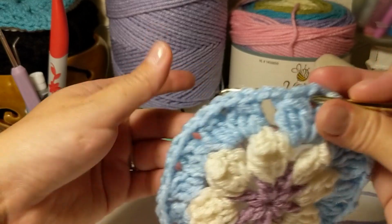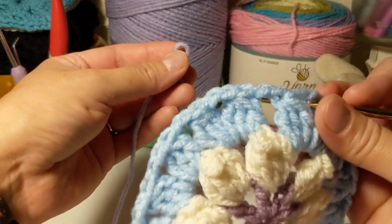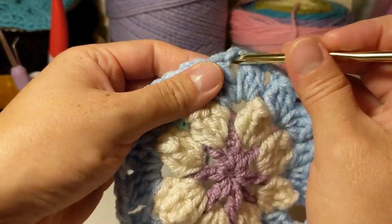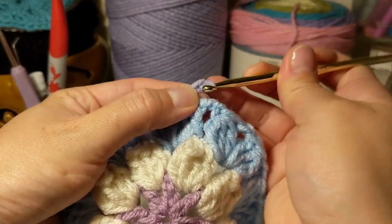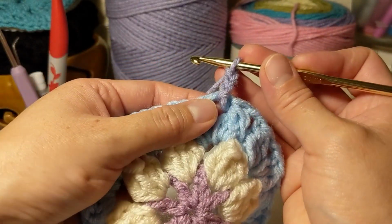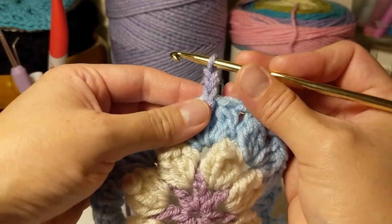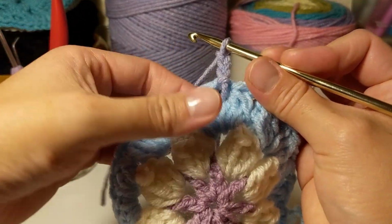So get your hook, put it through, and get your new color. And let's just bring that new color through there like that. And go ahead and chain 3. Okay, now in this space right here, we're going to need 3 double crochets. So since this does act as a double crochet, let's go ahead and add 2 more.